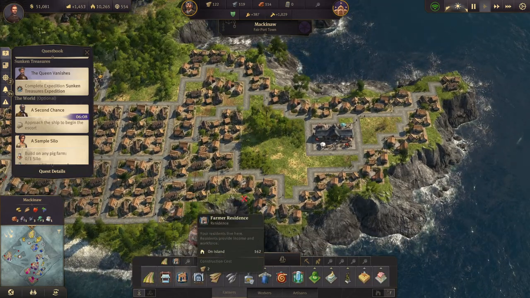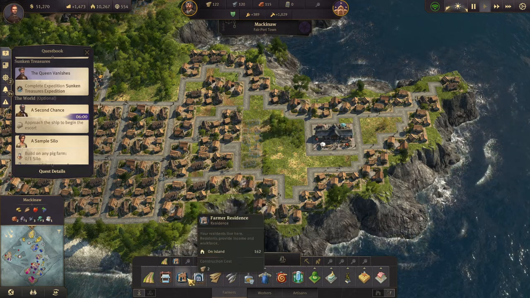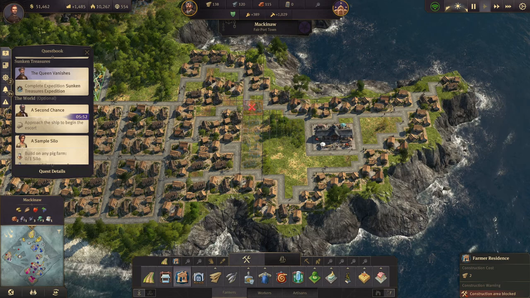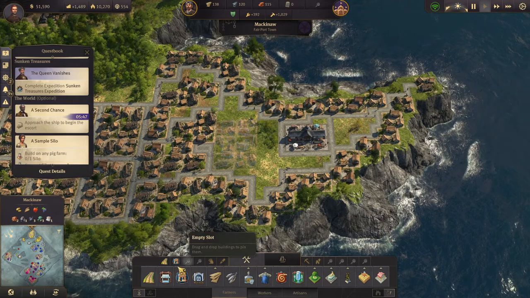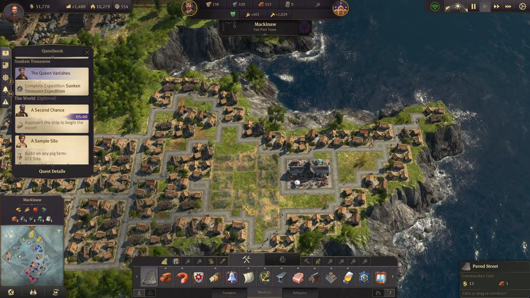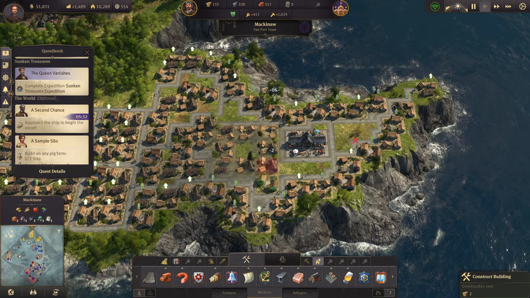Then maybe put a few farmers here, so those have access to roads. Are these guys getting their pub needs from here? Not really. I'm not going to put a pub in here. I just want to fit as much housing as I can, so I'm not going to worry too much about it. So this one here will not be able to get any needs because there's no road. Okay, so let's do that. There we go.